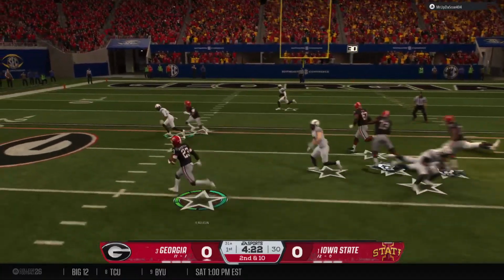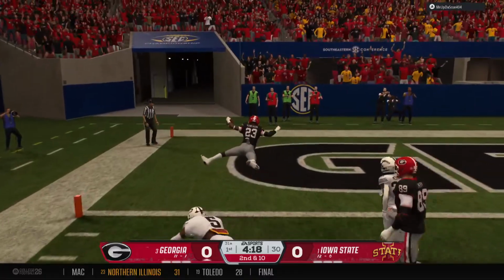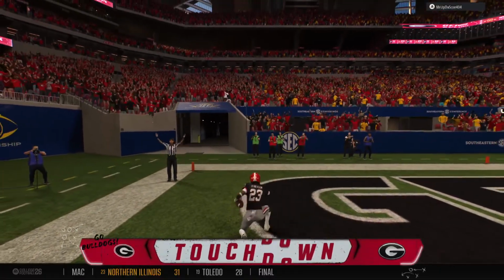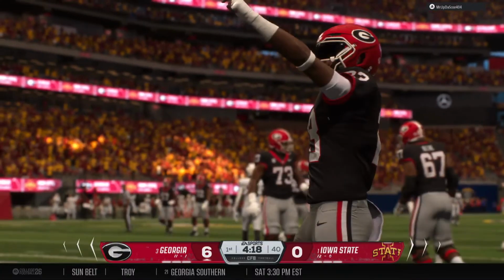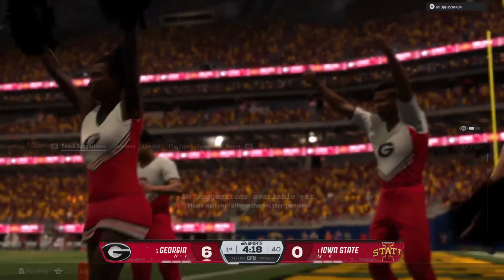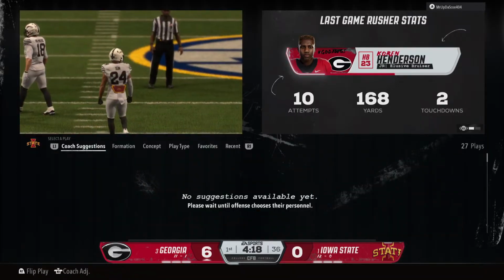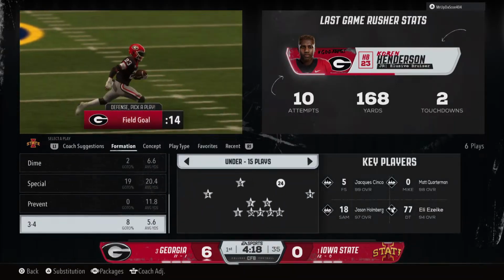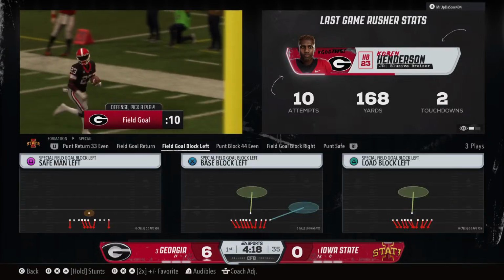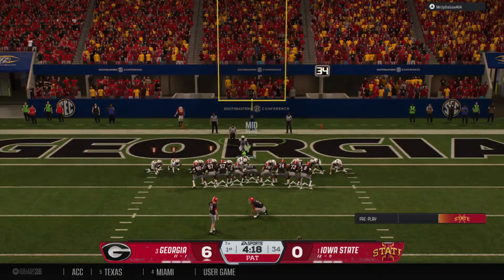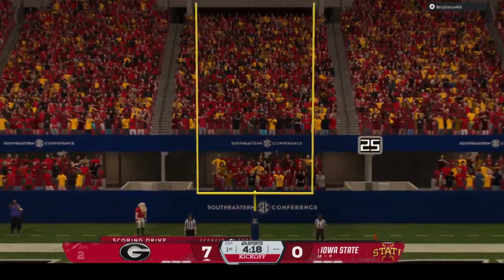Hand it off. Finding space at the 20. Touchdown, Bulldogs. He wins the foot race to the end zone. Well, this is what this running back brings to the table for this offense. He's always one touch away from a huge play. And here he gets the ball, gets some space, and from there, no one's going to catch him on his way to the end zone. They'll try to add to the lead now with a PAT. PAT makes it 7-0.